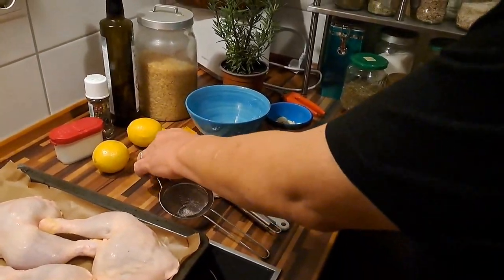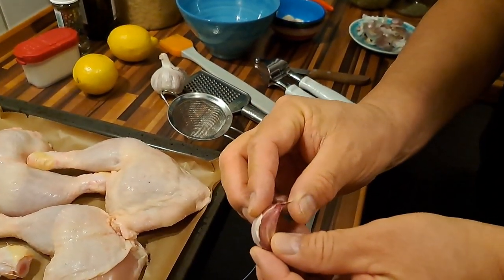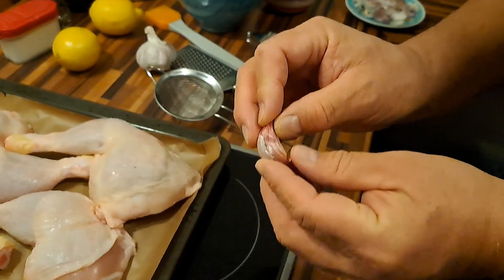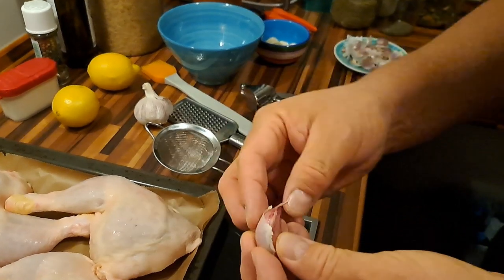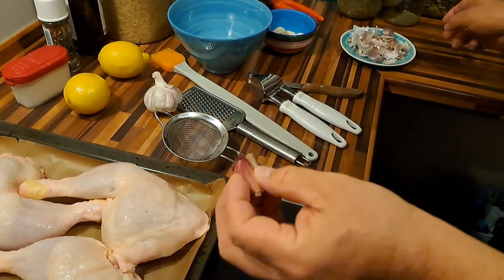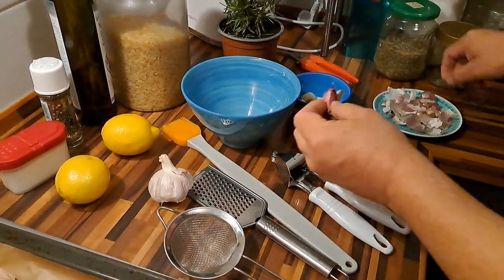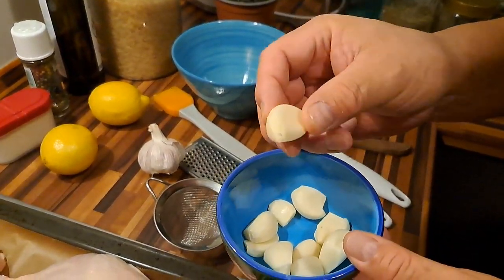But then there's a bunch of little pieces like that, and they look like this. They're all clumped together. This is one of the garlic pieces. I think there's an English term, a clove. They call this a garlic clove. So then when you get this, you have to peel off this layer. See, there's still a wrapping around it like that. You want to take this brown stuff off, and put it all together, because that's going to go in the garbage. And then after you take that peeling off, you have something that looks like this. This is what you're going to use.